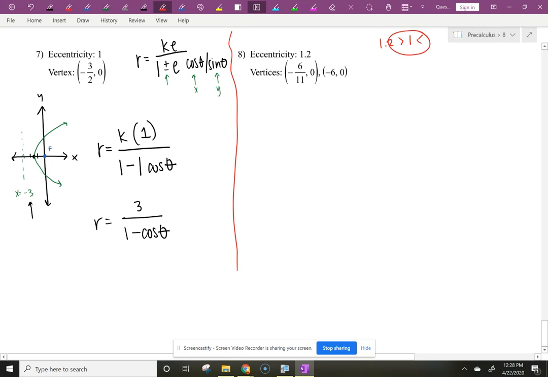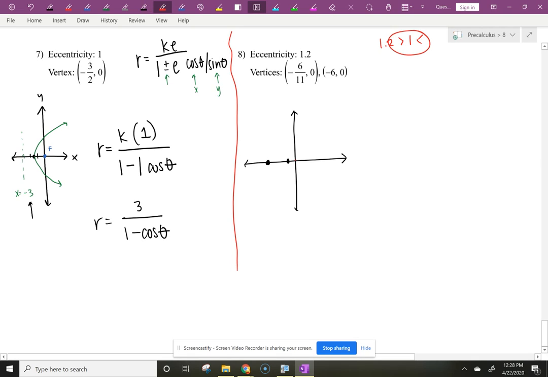Now, what else could I tell you? Again, you got a graph, right? I don't know much else. Some people can do it in their heads. I'm just not that skilled. So negative 6, 0 is right here. And negative 6/11, that's almost negative a half, 0 right there, right? And so there's the other one, just kind of getting myself a visual.